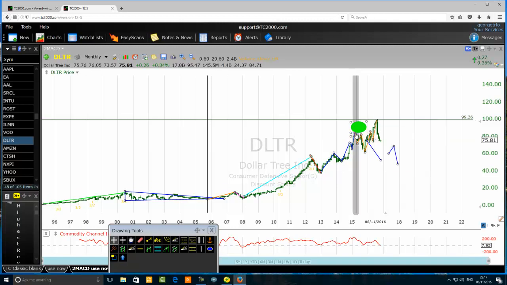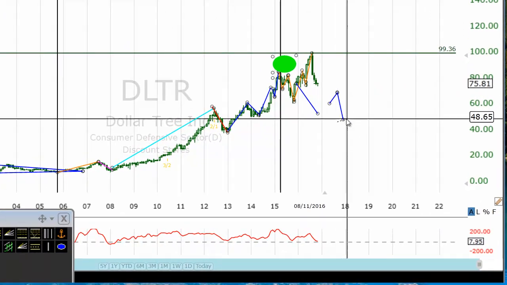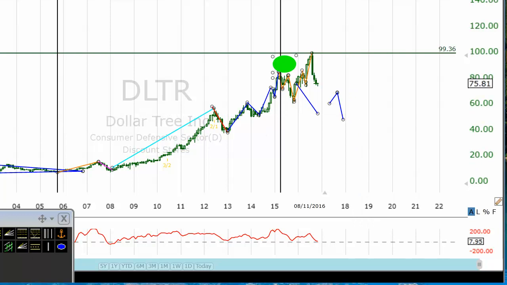It's a correction: 1, 2, 3, 1, 2, 3. We are expecting now the fourth wave to end somewhere in this zone, 51, we will say 51, and 47. But one more thing, there are many ways we can focus at the end of the. So you see, I was telling you, you will end somewhere in this zone, yes, on 51 and 47.